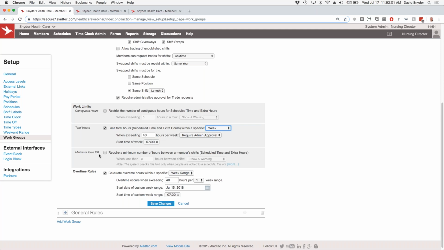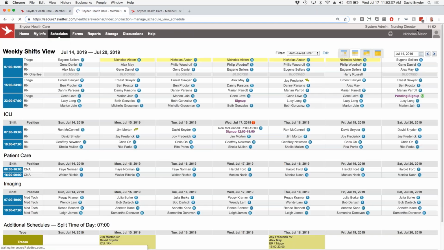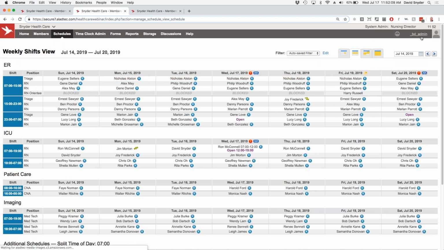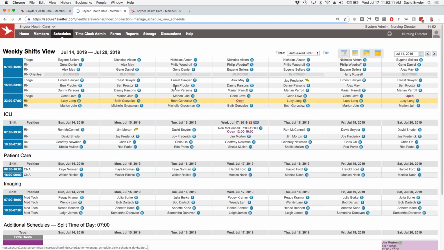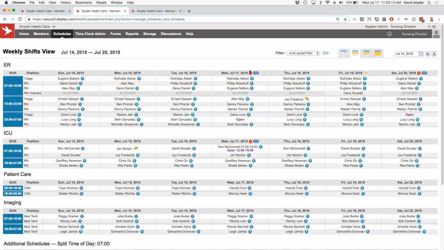Kayla was asking about monitoring attendance. I think that kind of goes more towards looking at the schedule itself. Let's go to be an admin here, the nursing director. I'm not sure if you were there in the beginning, Kayla, but we do have what we call minimum staffing requirements here that you can set.